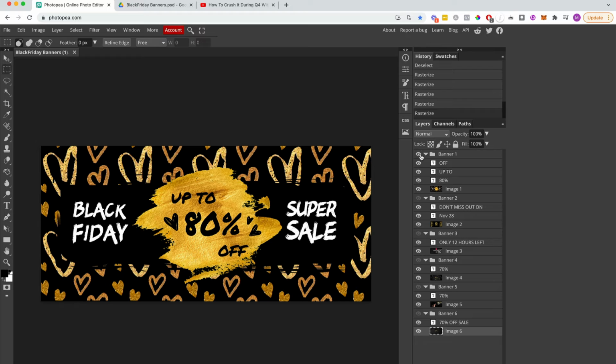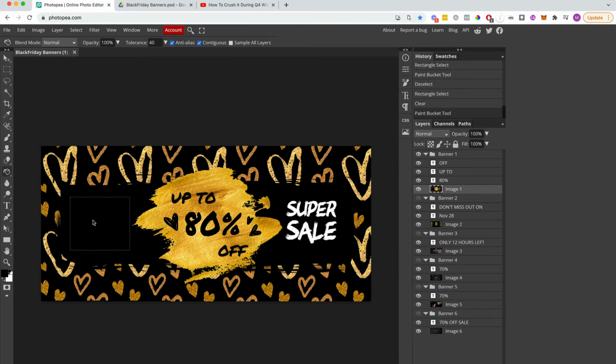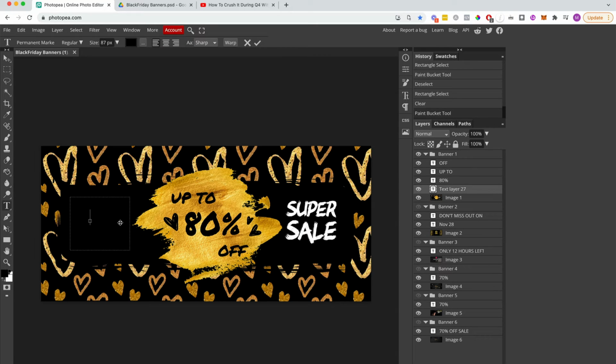So on the right side, we have different folders that you can play around with. The banner one, if you enable this, you'll see this style of image that we provided for you. So you can go ahead and edit any of these text fields in these layers. And we do have some static text on this image. So if you do want to edit these texts over here, like Black Friday or Super Sale, you can go ahead and make some adjustments if you want, like cut this area and then just fill it up with black. And then you can go ahead and use a text tool over here and then enter your text.